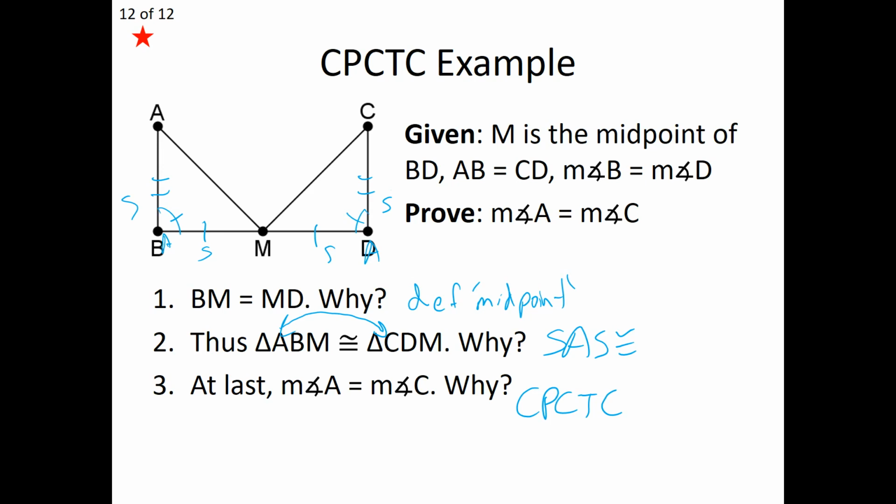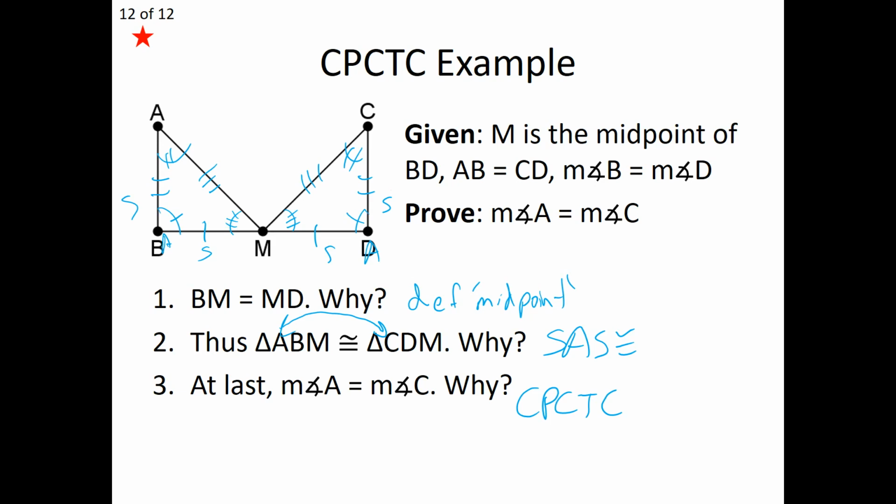And that is a proof in which we take it one step further. We do get the triangles congruent and then we can, from that, invoke CPCTC to then show that we know their parts are also equal to each other. So I could also finally prove that now that the two triangles are congruent, I can call CM and AM equal in measure, and I can also call this angle BAM and this angle DMC are also equal to each other because of CPCTC.